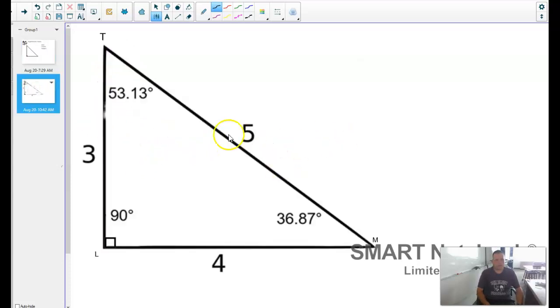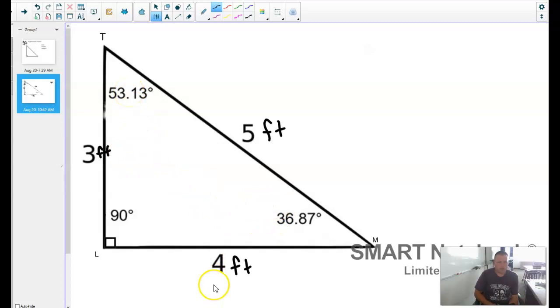So let me give you an example, and we'll come back to this slide. If I had this triangle here, and I've got everything measured, this angle T is 53.13, this is 90, this is 63.87, and this length is 4, let's just say feet. This is 5 feet, and this is 3 feet. It's like if I took a tape measure and measured from T to M. This is going to occur all the time in this 3, 4, 5 triangle. The angles will always be that. Whatever the angle is, there's going to be something going on with the sides.